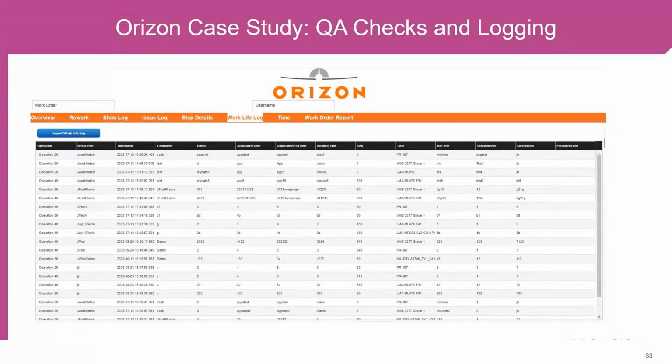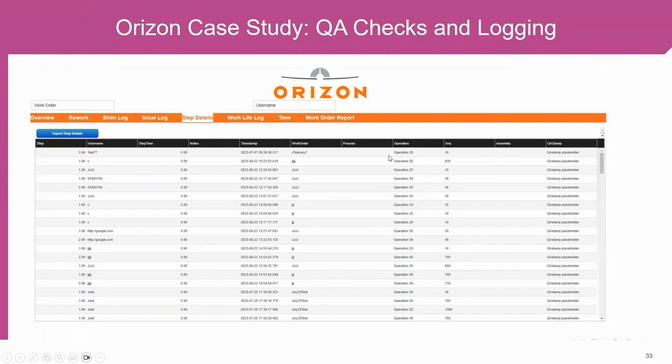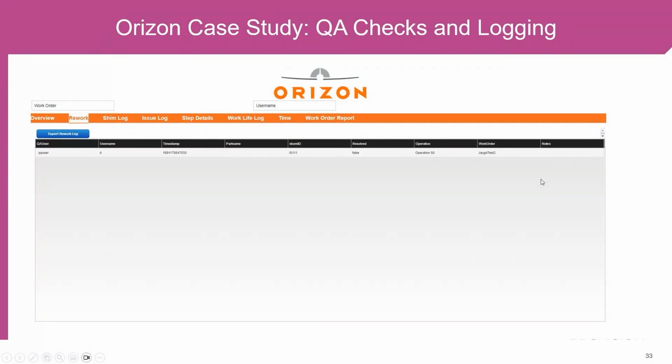If somebody left a note, it would show up here, and they'd be able to view that right away. They could have those notes show up for the next user as they're using the procedure. So on step 3, we don't do this anymore; we're going to update the instructions later, but for now, do whatever. That can show up in the work instruction itself. They don't have to go back and change it on the fly or republish a new procedure. They can just say, any notes left from previous workers? Yes, here they are, and have that show up.